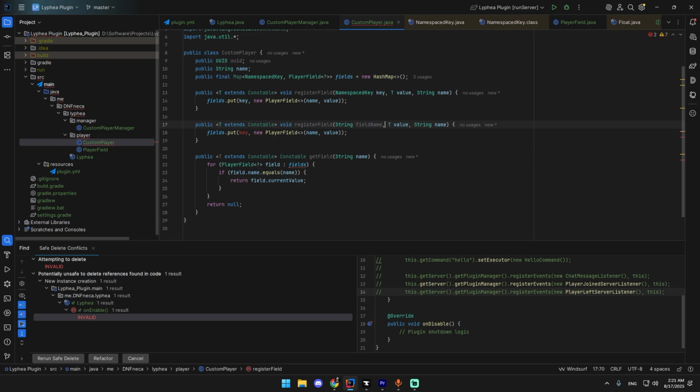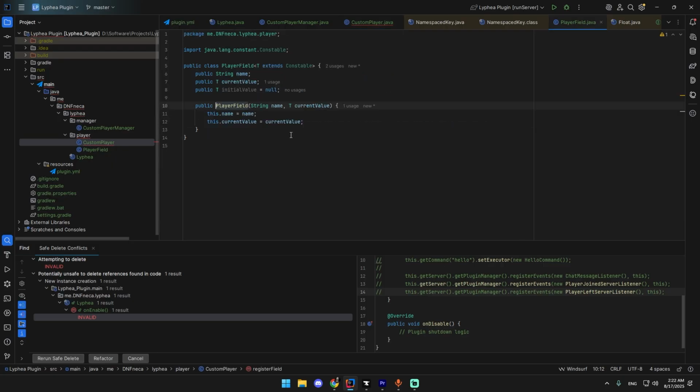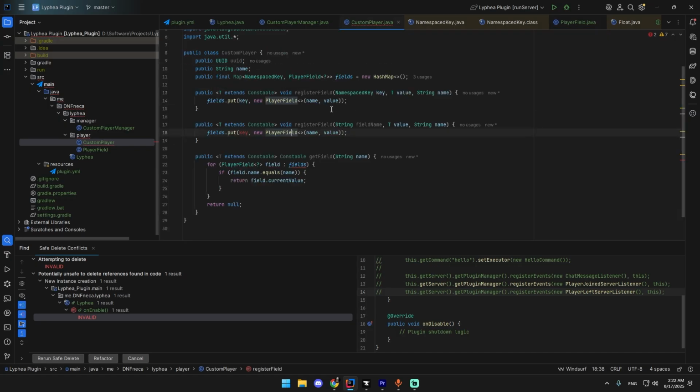Now, what is the difference? I can merge these two. The thing is, maybe this is going to be a display name, basically. This is going to be the display name for the field, and this is going to be an ID or encode. So we're going to change this.